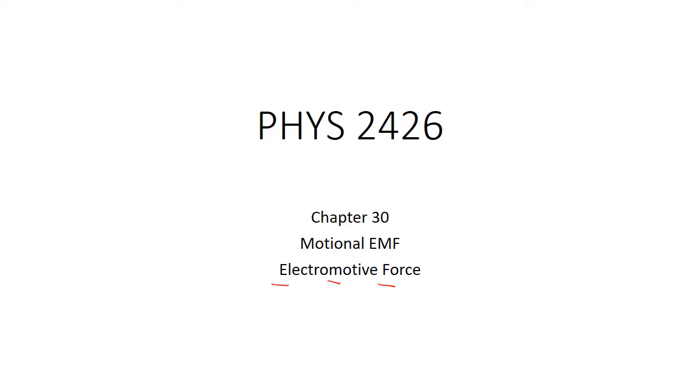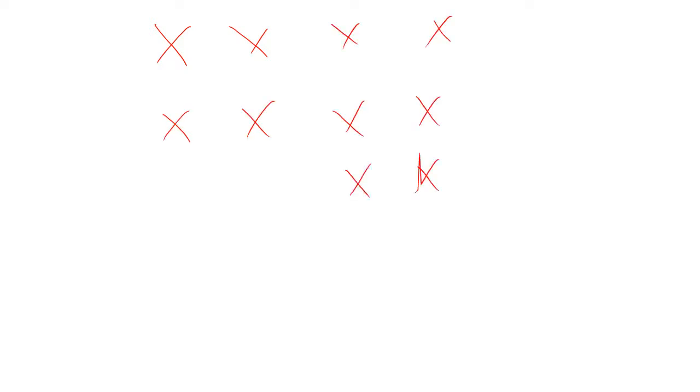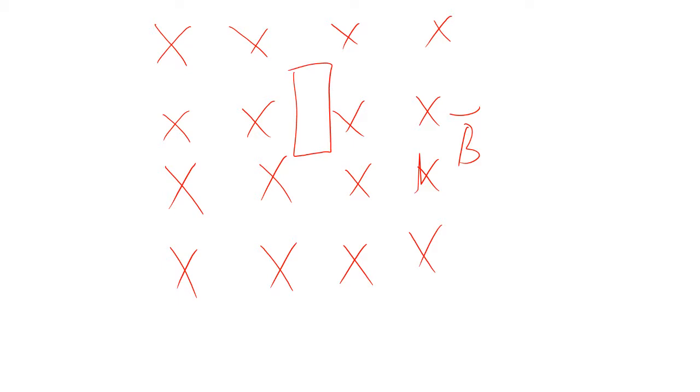This is not exactly the order the book starts, but I kind of like my order a little bit better. So imagine that we have a magnetic field, and the magnetic field is into the board. And in this magnetic field, I have an electrical conductor. The electrical conductor is some height L. And so this electrical conductor is now moving to the right with velocity v. Okay, so what's happening inside there?